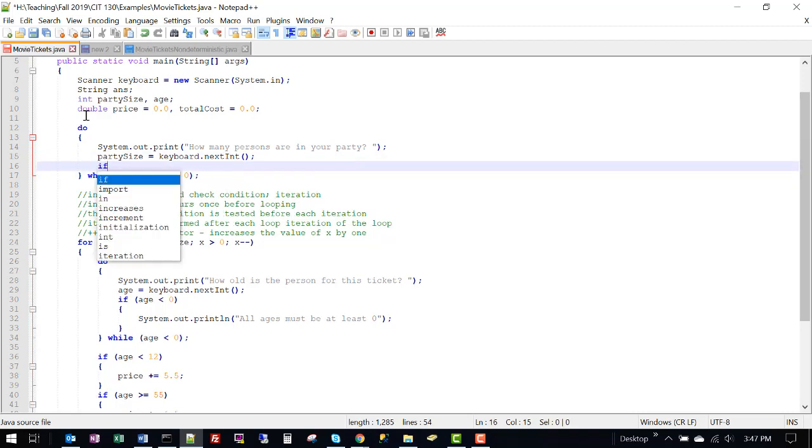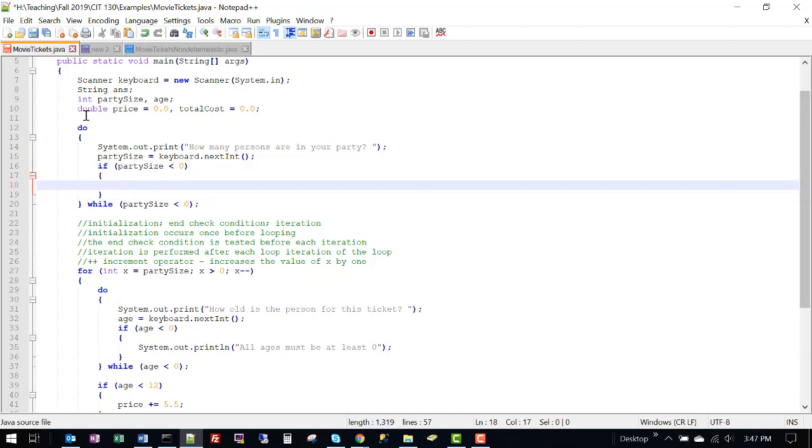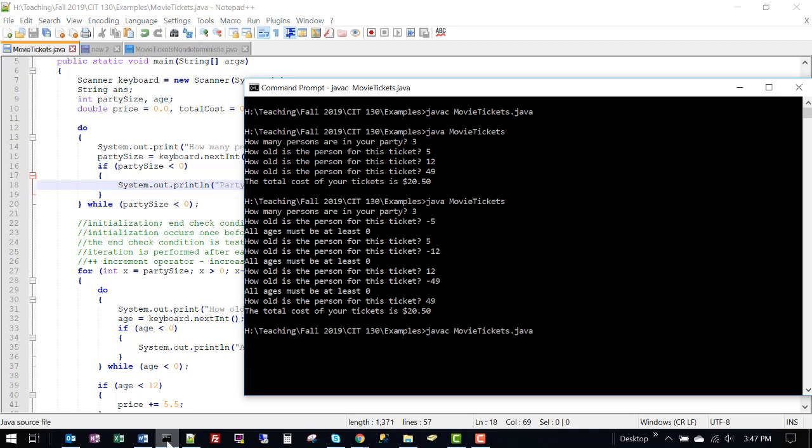And we'll throw in the same if party size is less than 0, system.out.println party size cannot be negative. That sounds a little less awkward than party size must be at least 0. Save that again. Recompile.